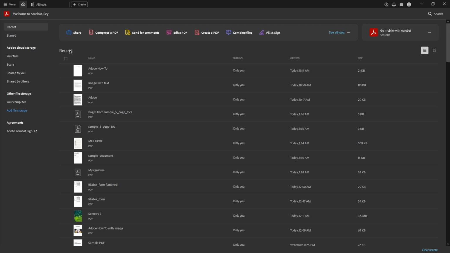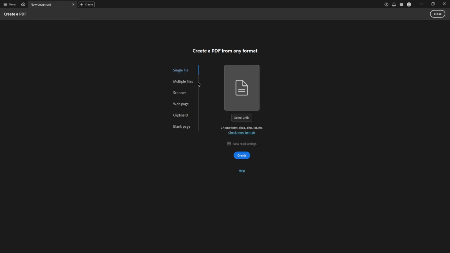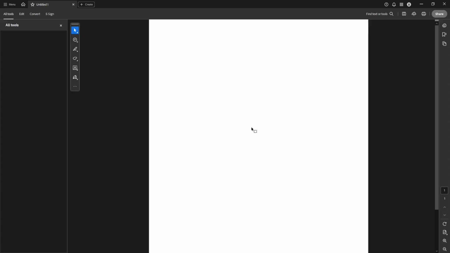First, open Adobe Acrobat on your computer. Once you've launched the application, you'll want to head over to the top left corner of the interface and click on the Create button. This area is your main hub for starting new projects. Click it, and you'll be presented with a few options. Choose the file type you want to convert into a PDF. Acrobat supports a broad range of file types, making it versatile for many tasks. Once you've selected your desired file type, click Create or Next to proceed.